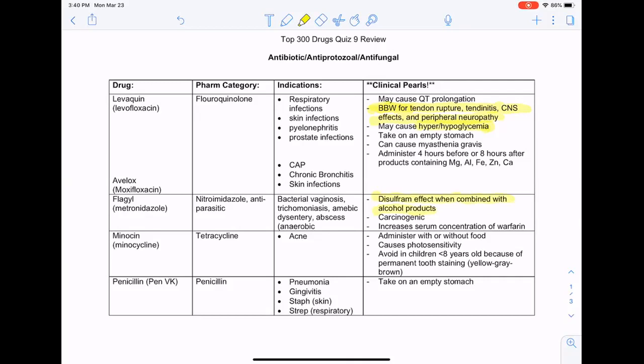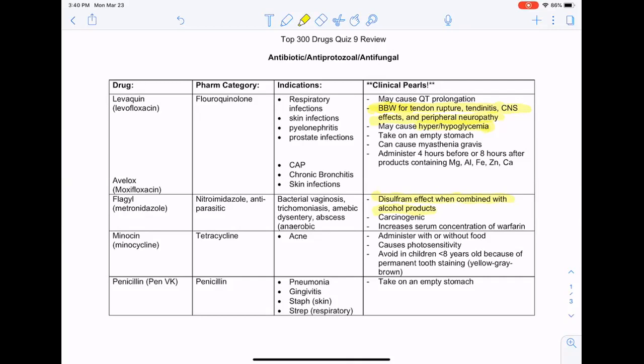So disulfiram is a medication that they use to treat alcoholism, or they give it to alcoholics basically. So when they drink, it makes them throw up. So it's basically a deterrent from drinking. So this medication has a disulfiram effect only in some patient populations, but you always want to make sure you counsel everybody. So basically, if they drink alcohol while they're taking this antibiotic, they could have seriously severe vomiting episodes, which is obviously not good.